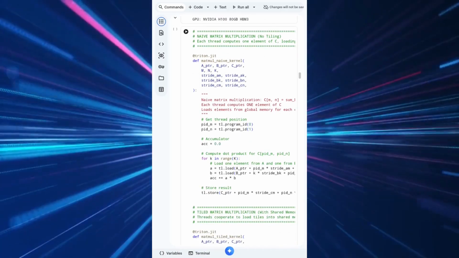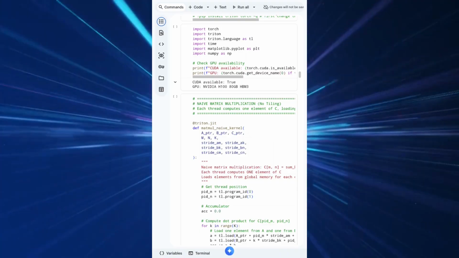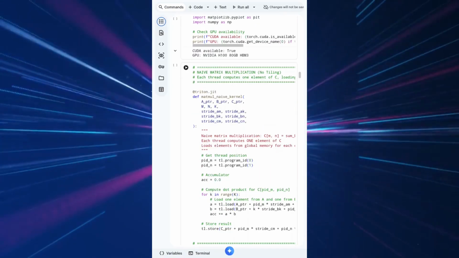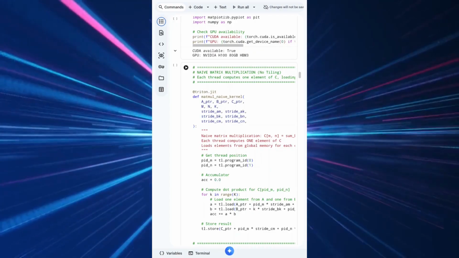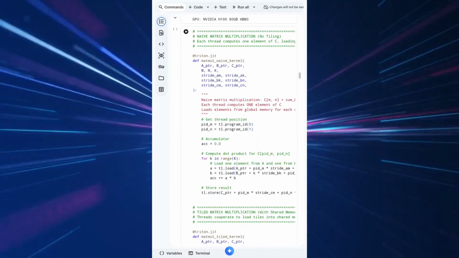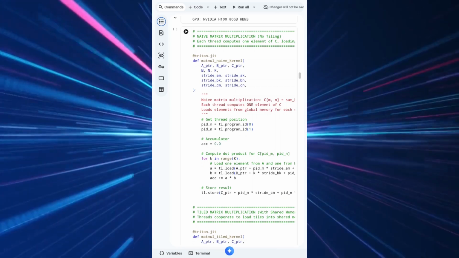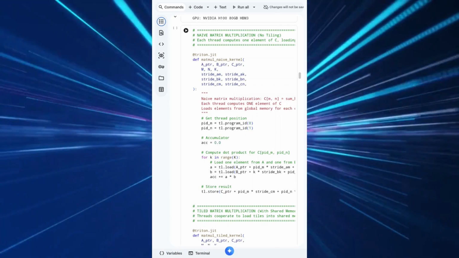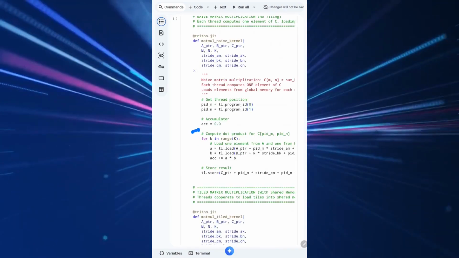Let's do a simple benchmarking in this Colab code for the tiling concept that we have gone through. First, we'll go over the naive matrix multiplication, matmul naive kernel function. The code is written in OpenAI Triton, which feels like NumPy but is optimized for GPUs. This kernel implements a straightforward naive matrix multiplication where each individual thread in the GPU computes one single element of the output matrix C.